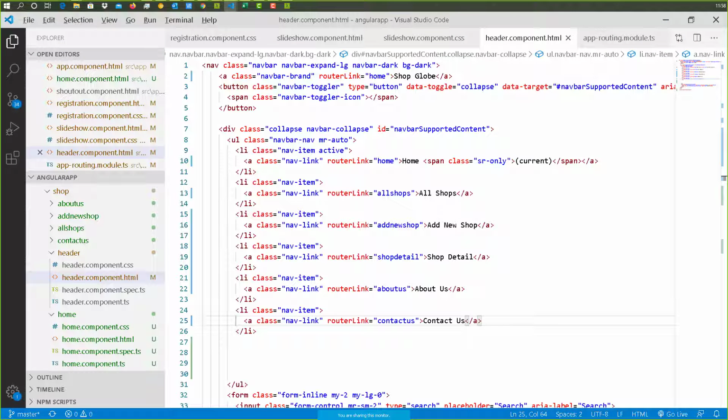Right? So what else can I do over here? I will need to implement the add new shop page, wherein I can click on the thing and add a new shop, right? We are done with all the routes, so all shops. I would want to implement the footer also, because the footer is not yet done. It will give a proper structure to our web application.